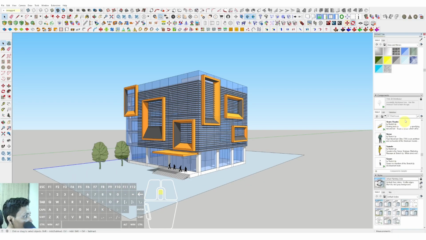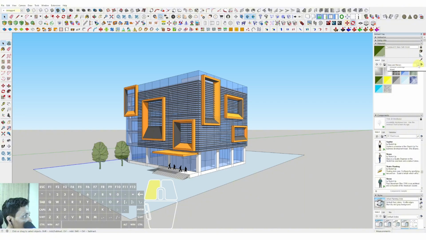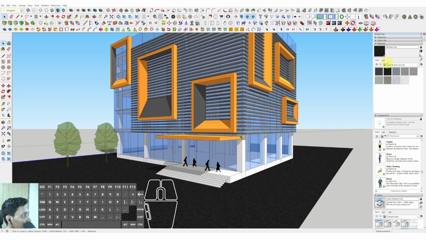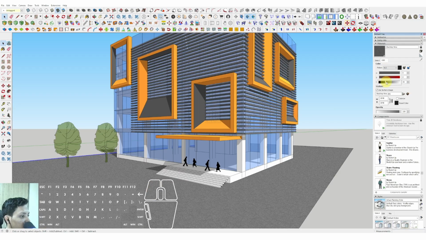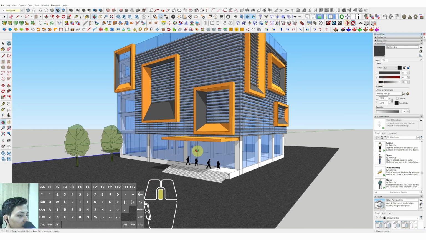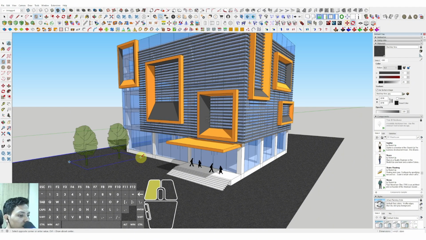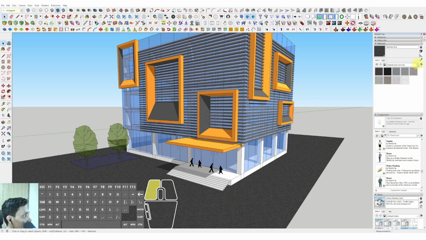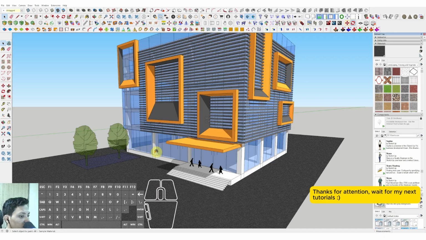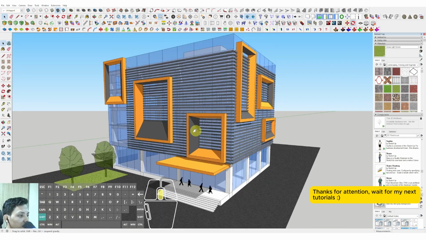And now we can set up the materials using the concrete materials in here, like this one. And now we can set up the darkness level in here. Okay, just like this. And now we can set up the landscaping in here and on the position in here. Okay, just like this.